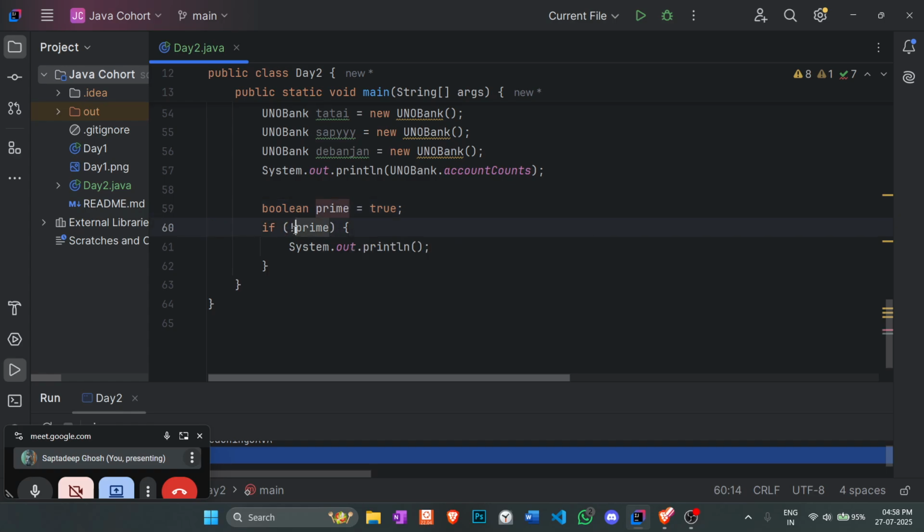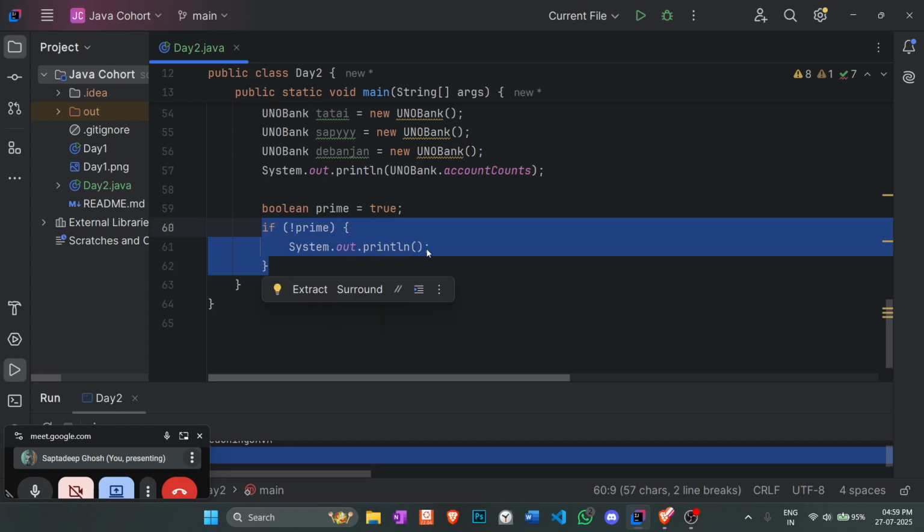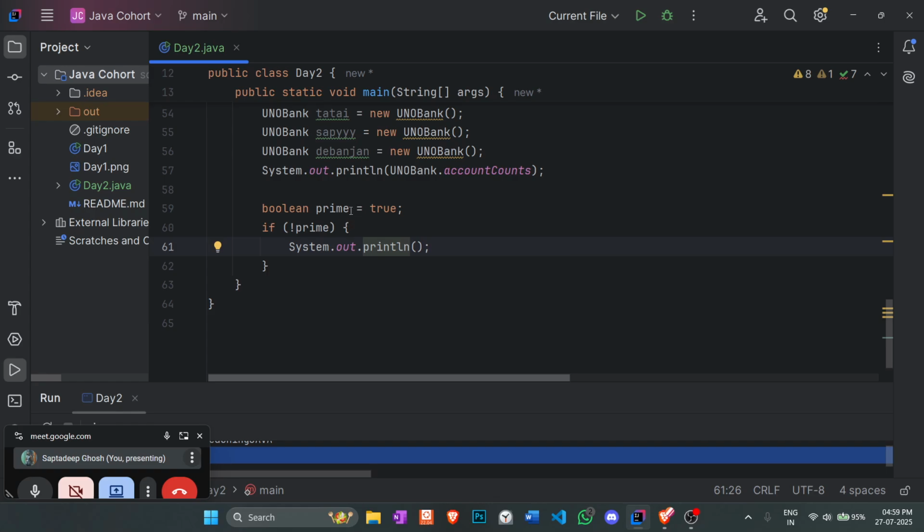Then it will be like, okay, this exclamation prime means if not prime, then this condition will be called. So if prime equals true, it will just convert it and make it false, and if it is false, only then this particular block executes.